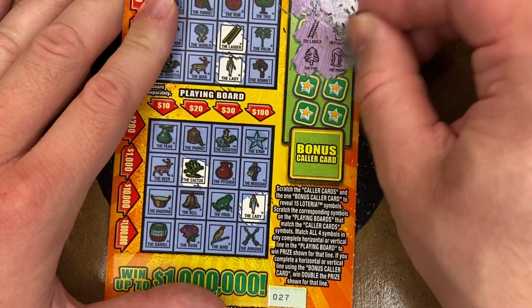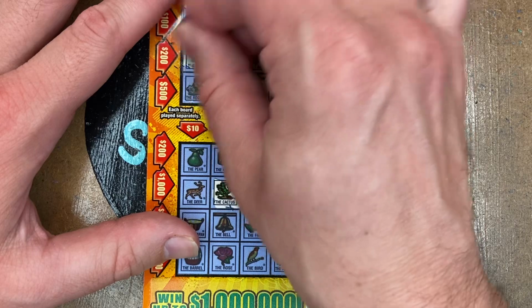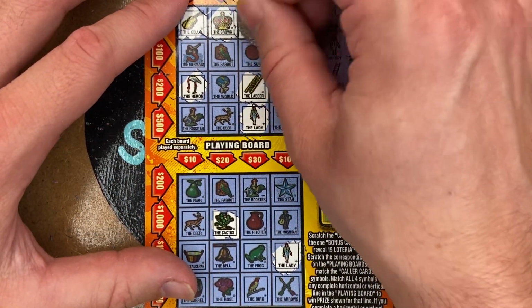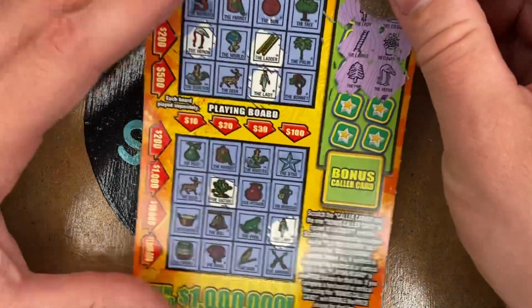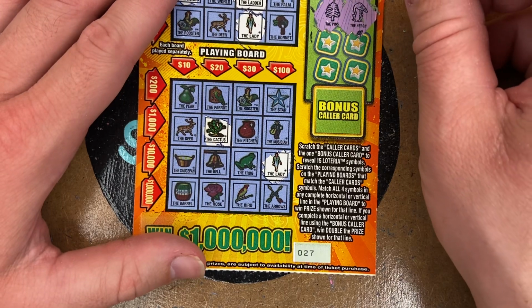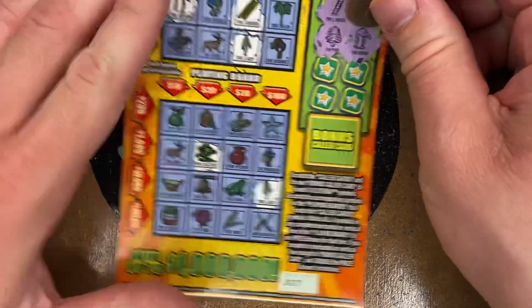We got a pine and heron. We have a heron right there. We have a pine right there. All right, come on, sun. We need a sun on top to win. Pine and heron. No heron, no pine on the bottom. We have 5 spots left.